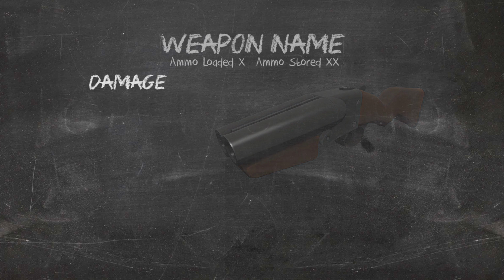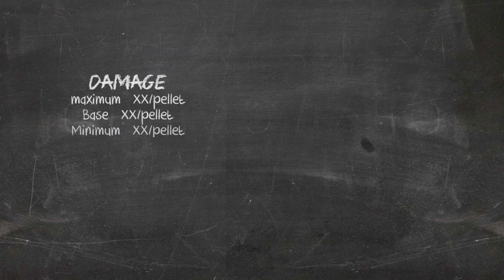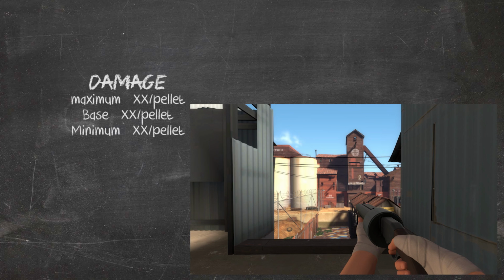And damage is interesting because all of the Scout's primaries are shotgun weapons, meaning they shoot multiple pellets. So first I'll tell you the maximum damage each pellet can do individually. This means the damage that the pellet will do at the closest range possible to your target. Then we'll do the base, which is at a medium range, which, if you can imagine from one spawn door in 2Fort to the wall, is about medium range. And then we have minimum range, which is from one battlement on 2Fort to the other.